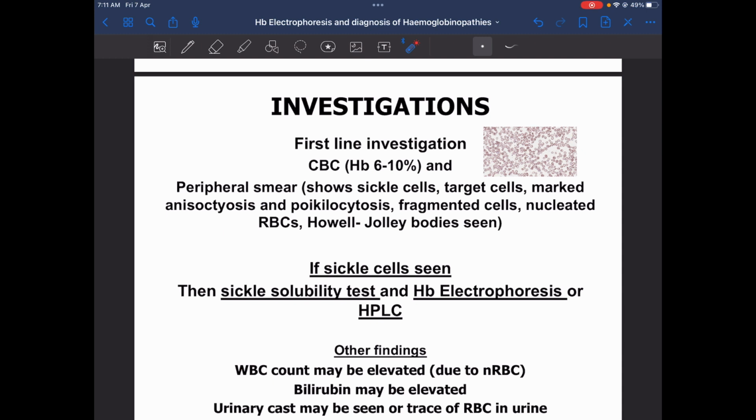So what happens is that the bone marrow is going to realize that there's a decrease in the amount of RBCs in the body, and it's going to want to try to push out more red blood cells. Now, in doing so, it's also going to be pushing out the premature RBCs, which are the nucleated red blood cells. I'm sure you know about the life cycle or the lifespan of the RBCs.